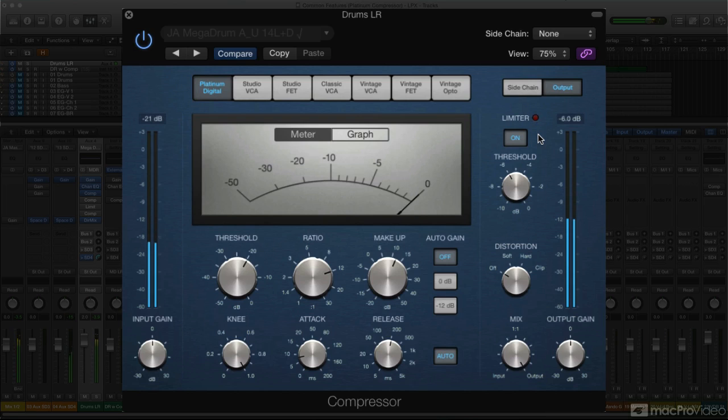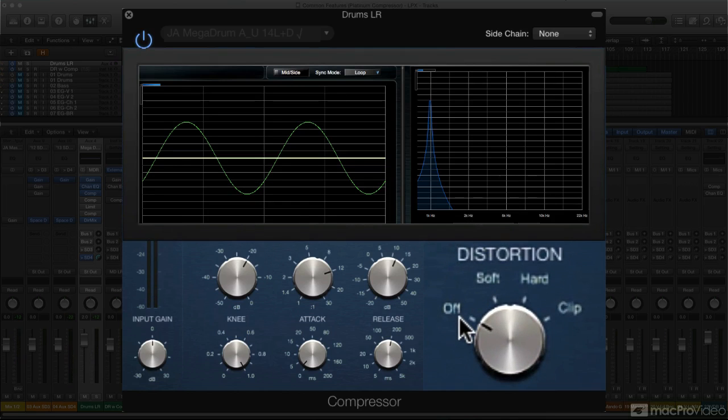Below the limiter is a 4-position distortion option. You can switch it off for an ultra-clean signal, or enable soft overdrive, harder overdrive, or stronger clipping. This is where the Logic compressor emulates the analog circuit character, the tube or transistor edge, of its various classic compressor models. Each position generates a slightly different balance of harmonic distortion components, primarily odd harmonics, as these graphs show.